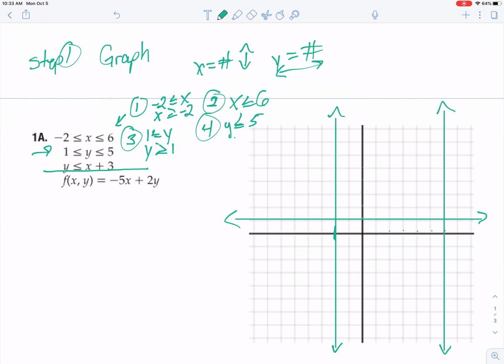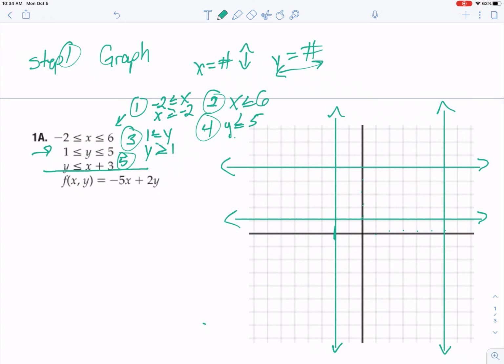Try that again. Where was it? Here it is. Like so. Now one thing I've kind of neglected to do so far is to go ahead and figure out where they shade. Sometimes, with all the arrows, I find it easier to wait on that. So I'm going to go ahead and graph my last line. That is this one right here. Don't forget that one needs graphed yet. That's actually equation number 5 today.